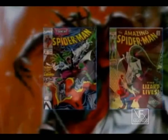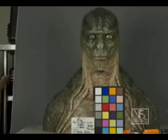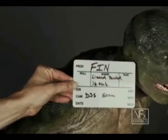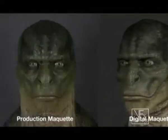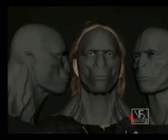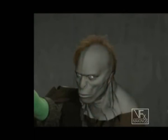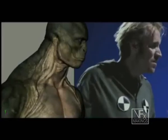In the Spider-Man comic books, the lizard creature is a result of experimentations by a well-intentioned Dr. Curtis Connors, played in the movie by Rhys Ifans. To bring director Mark Webb's vision for the lizard to life on the screen, Imageworks artists first built a digital version of the production design maquette. Modelers and animators then infused characteristics of the actor into the lizard. Specific attention was paid to the shape of Rhys's eyes and brow area as the artist layered more of his character's influence into our model.